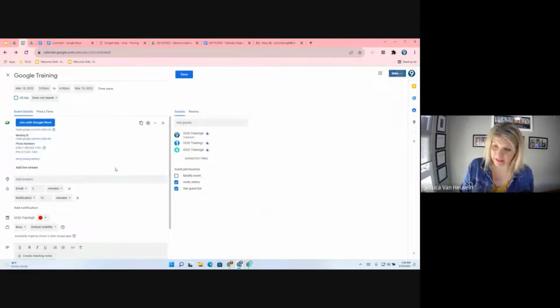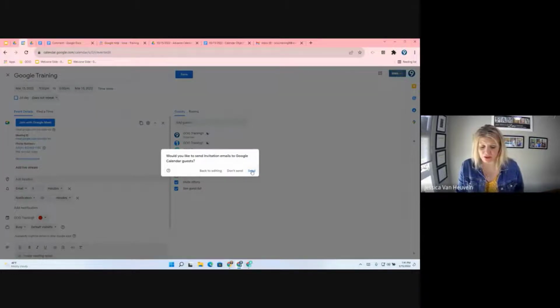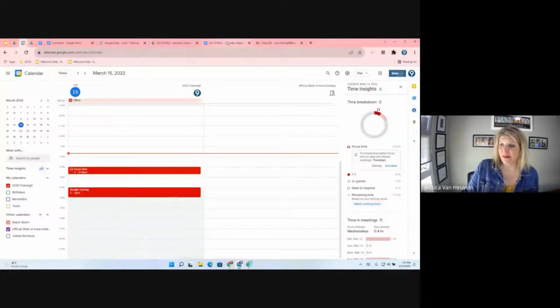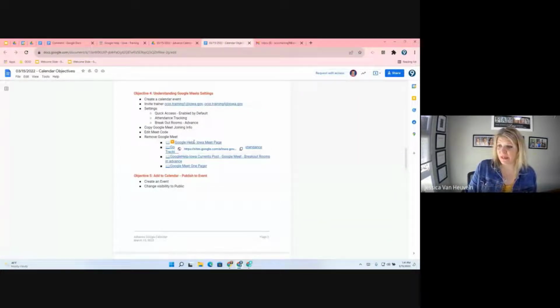Make sure I didn't forget anything. I can't emphasize enough, without spending too much time on this, Google Meet has made a lot of changes in the last year. And again, same reason that we keep talking about it. But inside here, you will see there's a Google Meet page, and we have broken it down in a lot of different areas.